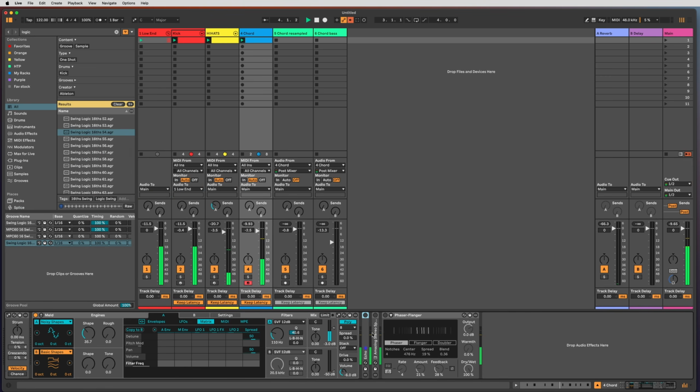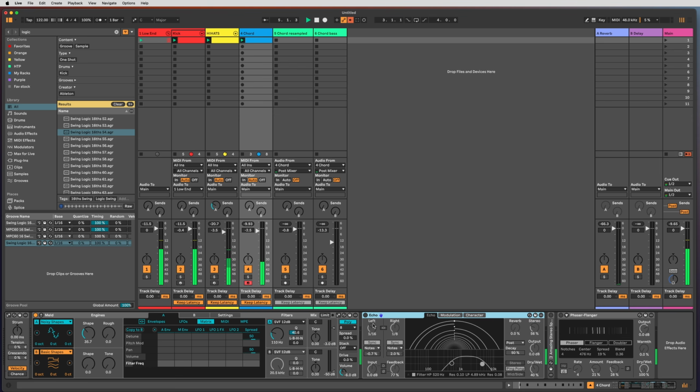So this is nice, it's simple, it's very basic. After the fact, I've put on an instance of Echo, just to give it a bit more space and just to have the notes bounce around more. I'm gonna leave the feedback down for now, or very low at least.